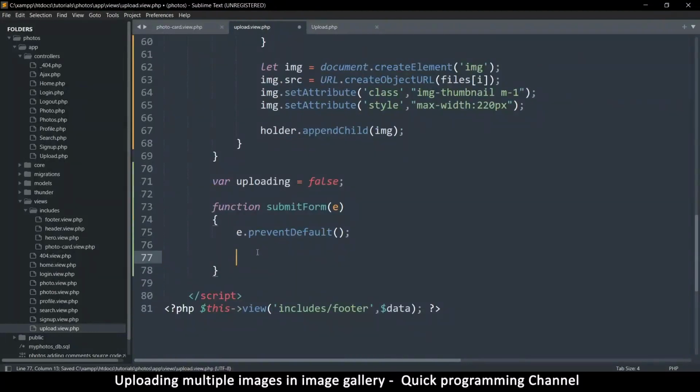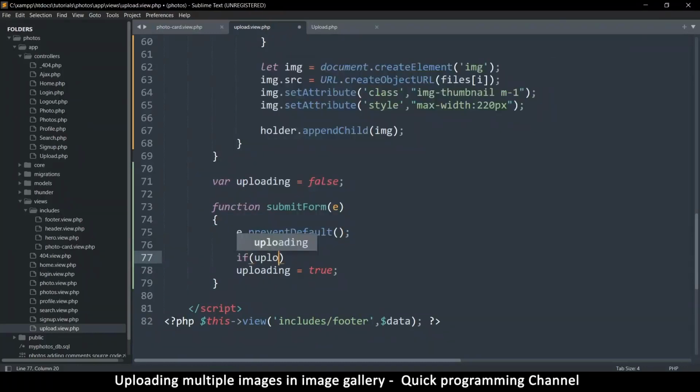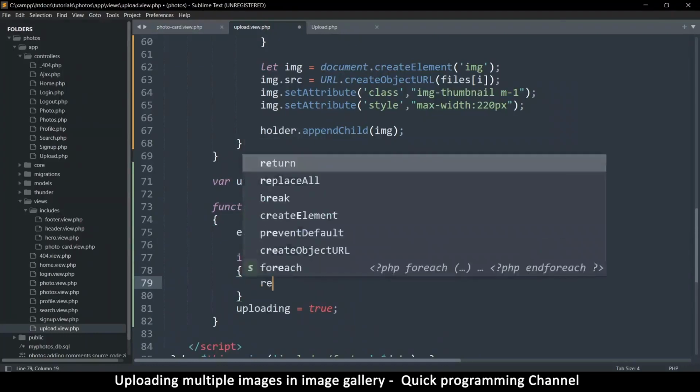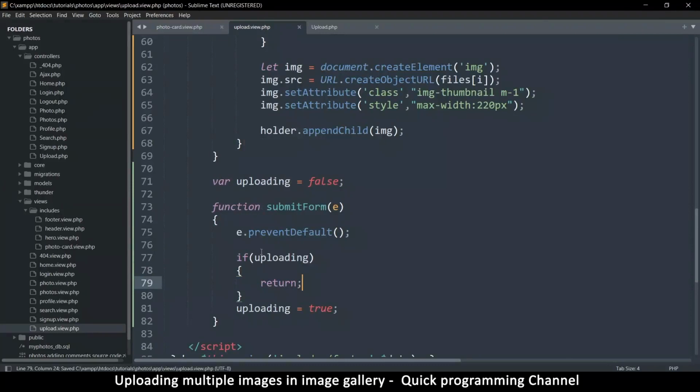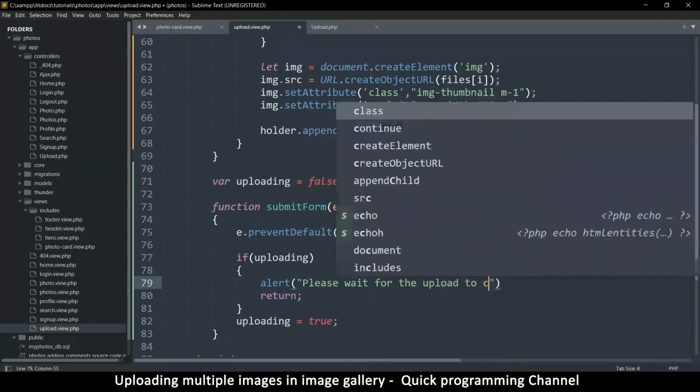And then here we'll set uploading to true once we do start uploading. But before that, we have to check if it's true or false. So if uploading, and then we should return and not continue, but just tell the user, please wait for the upload to complete.